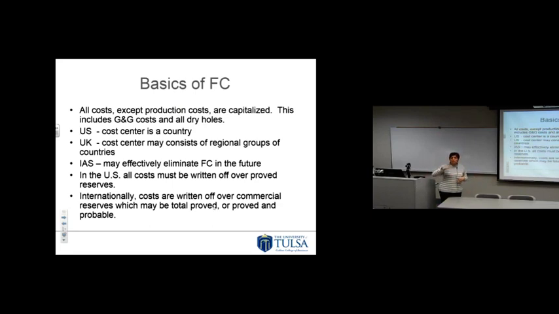So I'm going to group these abandoned fields in with those fields that are going to produce. And units of production, I'll write off all of those costs over production, over time. So all of the cost, even the abandoned costs that are capitalized as assets, will eventually get written off. So what I'm doing is I'm putting a whole bunch of assets on my books, and then I'm writing them off over time, units of production, as all the fields in that country produce.